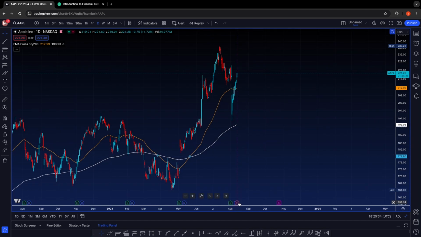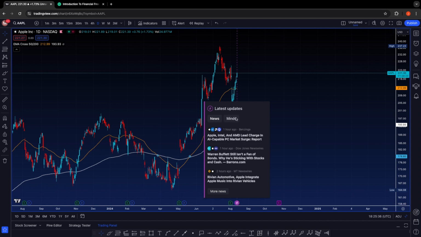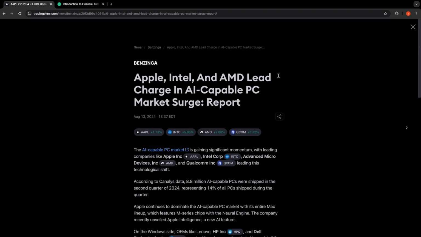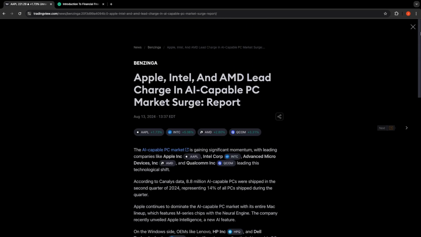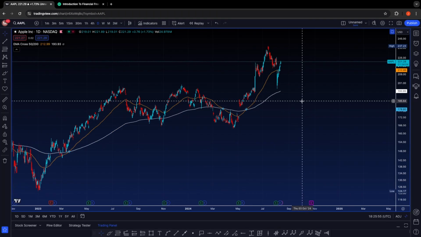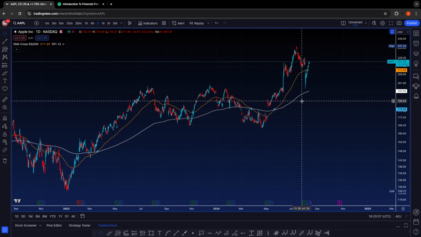If I were to press this little lightning bolt in purple here, it's going to show you the latest updates. This will pop up on any given chart that you have. Apple, Tesla, Forex charts, crypto charts, whatever it is. It'll always bring you the latest updates in the form of news. So if I were to press on any of these, it'll bring me to a new little tab right here where I can now view news on Apple. I want to exit this. I just press exit. This is in simplest terms how we can use TradingView.